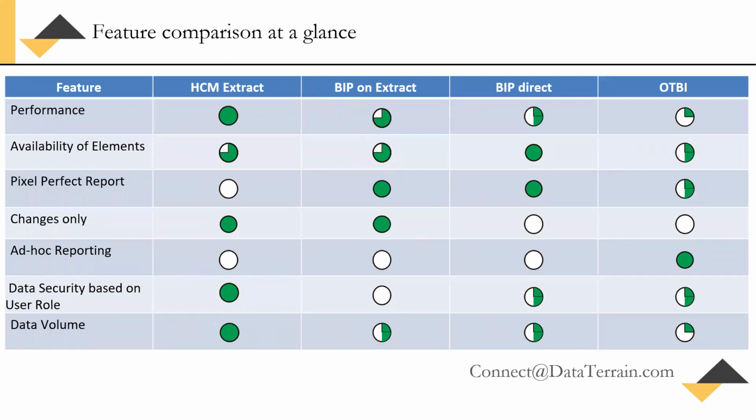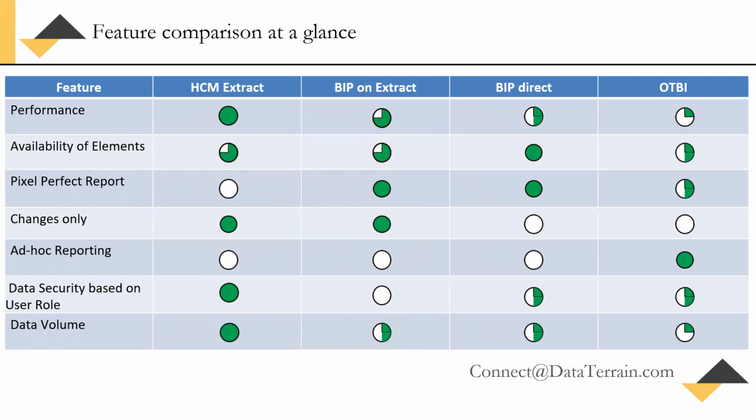Here is a comparison of Extract, BIP, and OTBI. The advantages of each reporting tool based on features. Here we have shown a pictorial representation with the features and the best way to figure out and go with the development, whether we can go with Extract or BIP or OTBI.